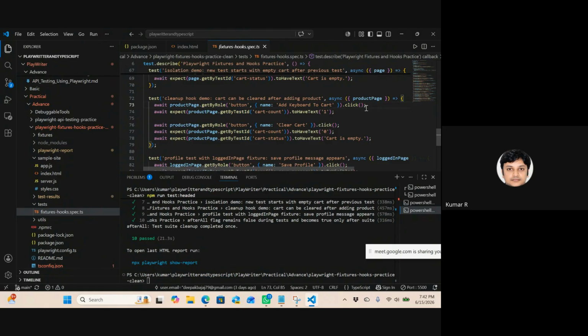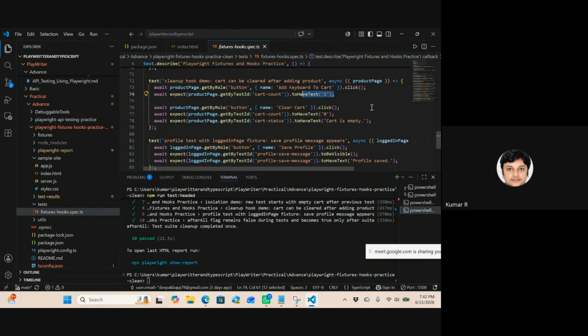It will be clicked. Await expect product page get by cart count to have text as 1. Next await product page get by role button name clear cart click, and there will be displayed cart count as 0.